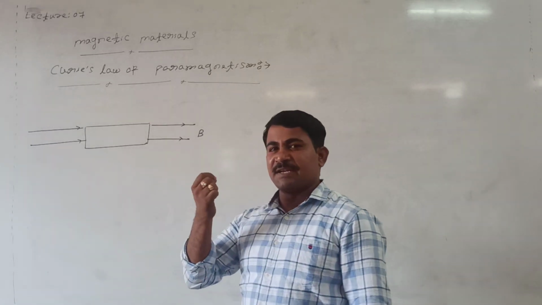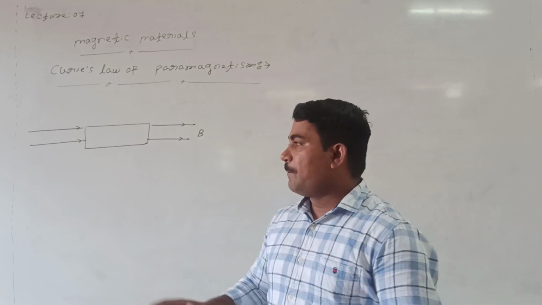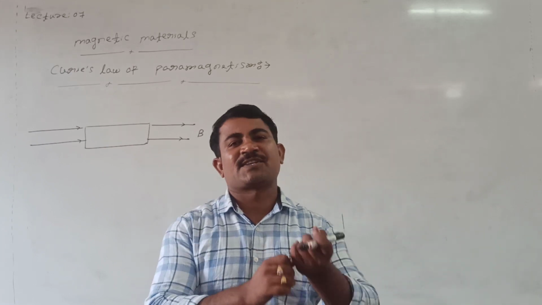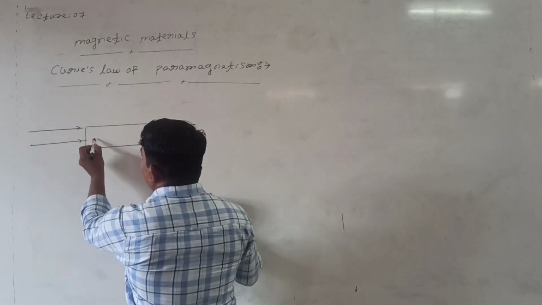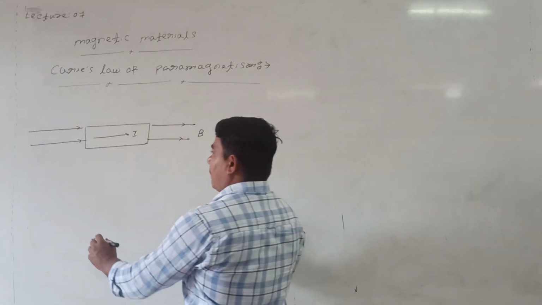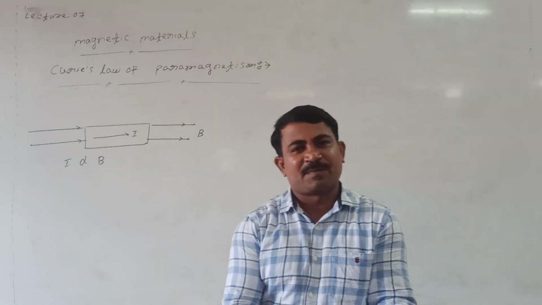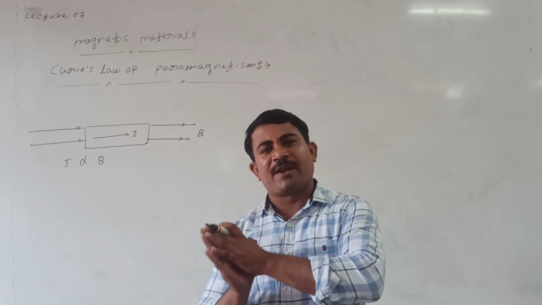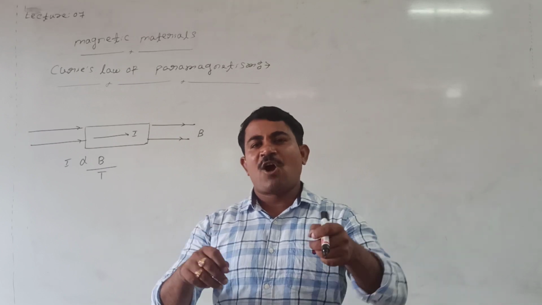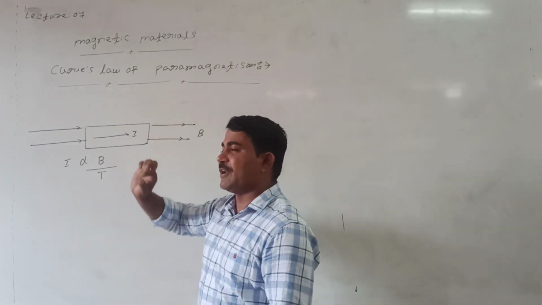When the external magnetic field is increased gradually, this paramagnetic material is gradually magnetized along the direction of the applied magnetic field. I mean, the magnetization of this paramagnetic material directly depends on the external magnetic field. It gets magnetized along the direction of the applied field. Magnetization of the paramagnetic material is directly proportional to the external magnetic field, as found experimentally, and inversely proportional to temperature. The more the temperature decreases and the more the external magnetic field increases, the more the material gets magnetized.